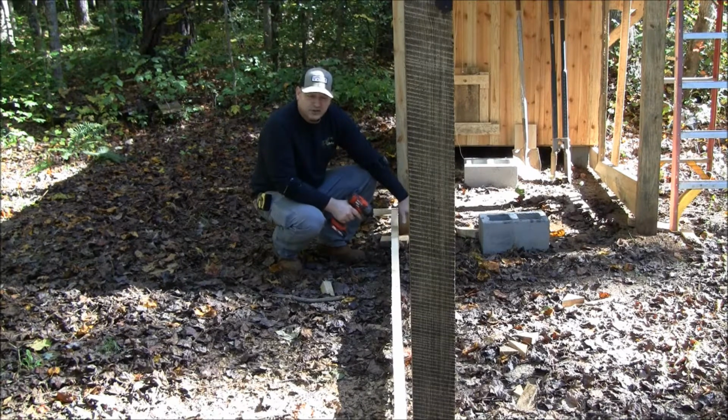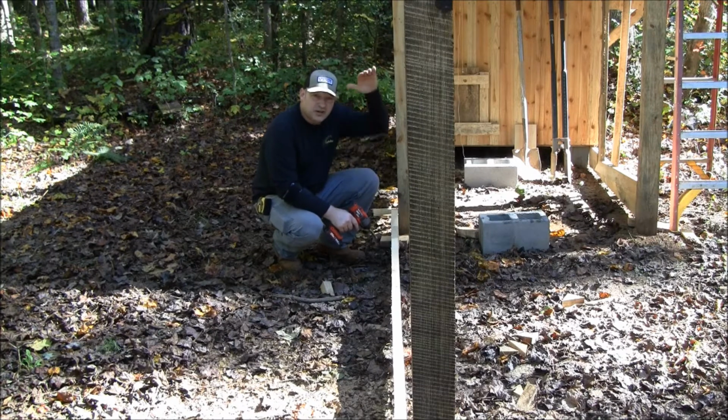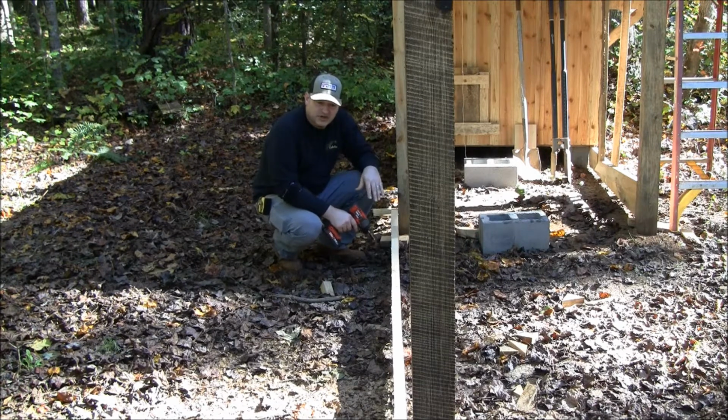Now I got me a spacer down here on the bottom. I'm going to throw a level on this because I want these square with each other as they're going up, because I know I have a couple of runs of these boards. My chicken wire is 36 inches and I'm doing 2 runs of it, so 6 foot. I need something to attach that wire to as I'm going on down. And it's going to be off the ground, y'all. I'm not having a predator apron on this. This run will just be for the birds during the day.